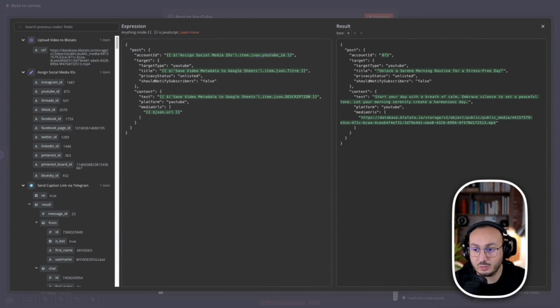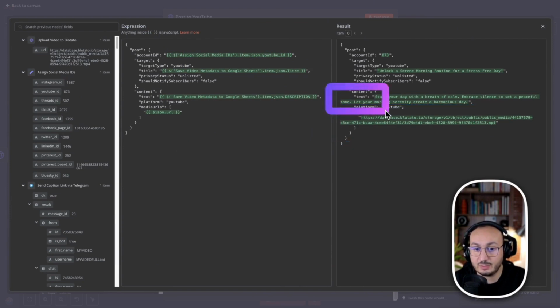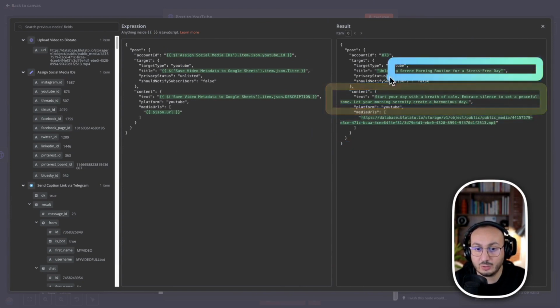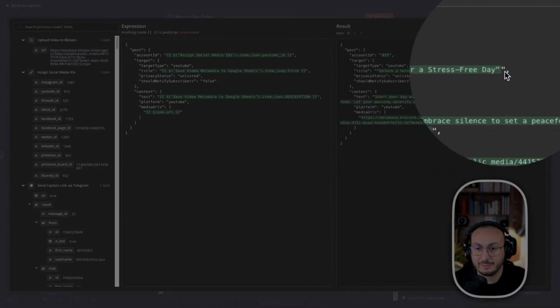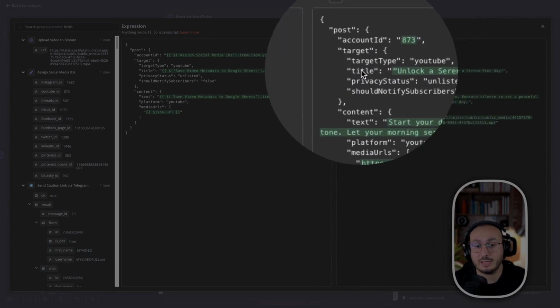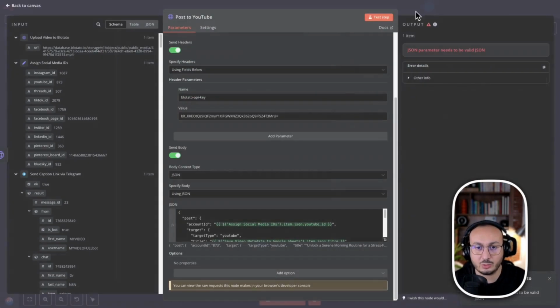If I look here at the URL, it is correct. We tested it. As for the text, this one is correct. But if I look there, you will see that it added 2 quotation marks here. And that is bothersome for the JSON code. It's a particular case where ChatGPT, when it created the title, wanted to add that.